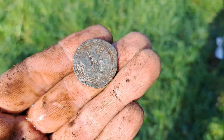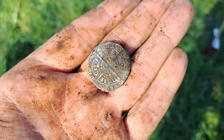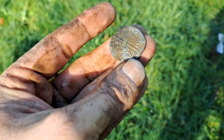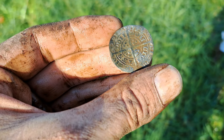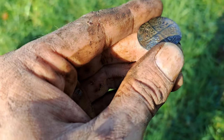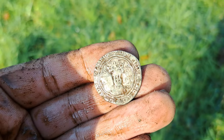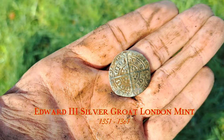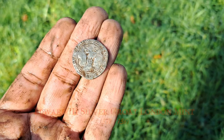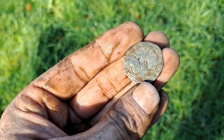Oh my days, look at that — it's heavily clipped but how nice is that! I've given it a light spray. Long cross — I can't even read it, my eyes have gone blurry. I'll try and get an idea of that and put it on screen. God, that's made my day. Can't believe it. That's why we do it — just amazing, look at it.